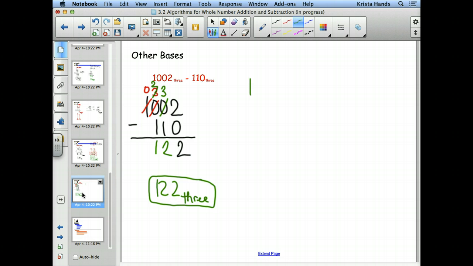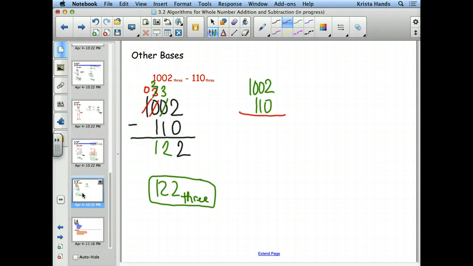Okay, we're going to do equal additions with this next. So I have 1, 0, 0, 2, and then I have 1, 1, 0. And as we established, I would have to borrow in order for this to work. The goal with equal additions is that I don't want to borrow. Now, the problem is not in the ones place here, because that's a 0. I didn't have to borrow there anyway. But I do have to borrow in the second place over, right? It's the 3's place in this problem.